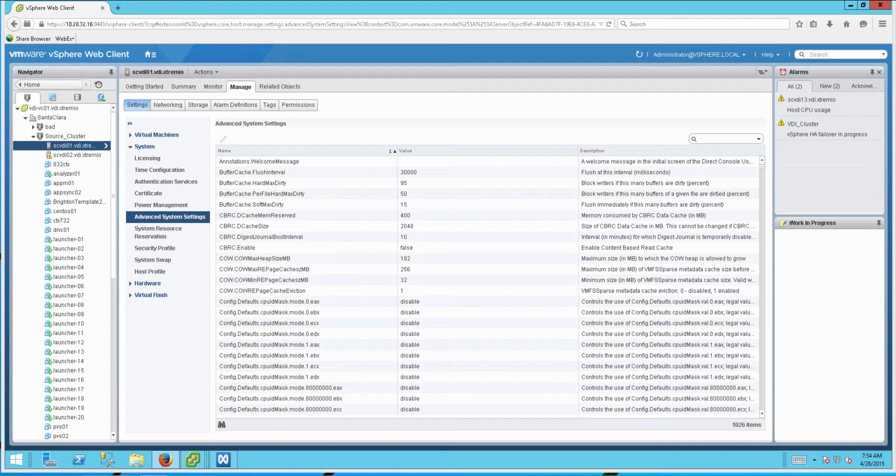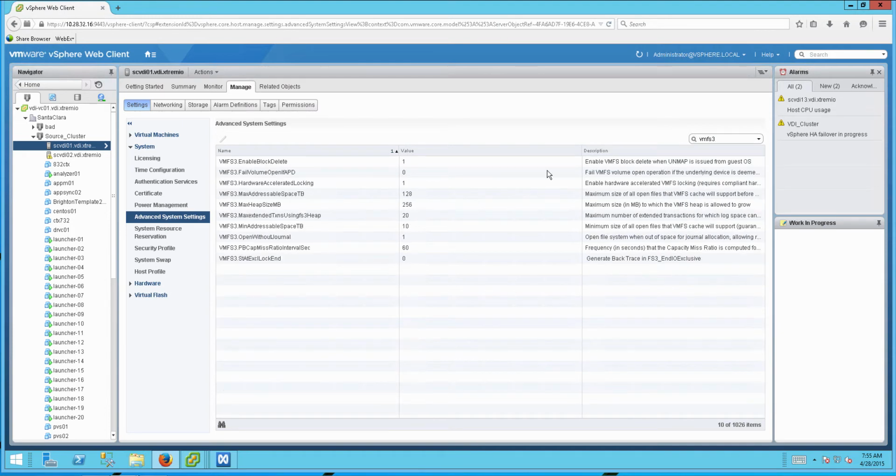So first, even if you've already upgraded your VMware Tools and your virtual hardware at the guest level, you also need to enable Unmap at the ESXi level where these VMs are going to run. In order to do it, here I have my vCenter web interface. You go to the Manage tab, under Settings, under Advanced System Settings, and you need to look for the VMFS3 parameter. There you go.